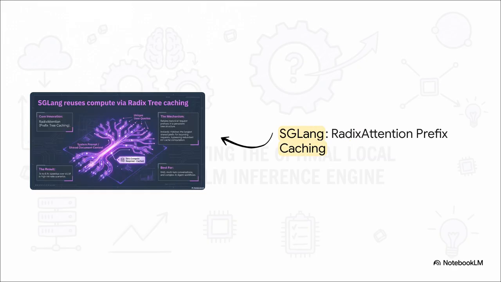Next up is SGLang, and this one features a really fascinating radix tree structure. Imagine you've got 50 employees all asking an AI about the exact same 100-page HR policy document. Instead of dumping its memory every single time, SGLang reuses that shared document context by retaining historical request prefixes in a persistent tree structure. This completely bypasses redundant computation, delivering up to a massive 6.4x speedup for complex RAG, multi-turn conversations, and those really intricate AI agent workflows.